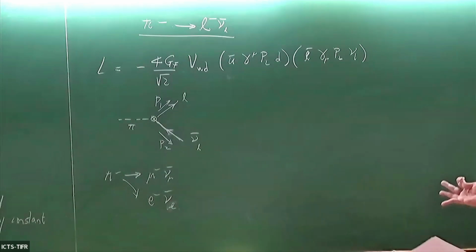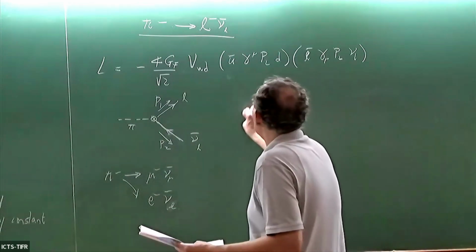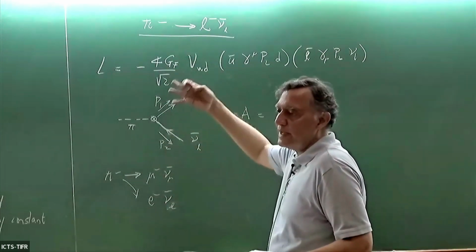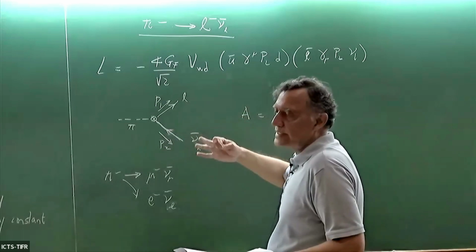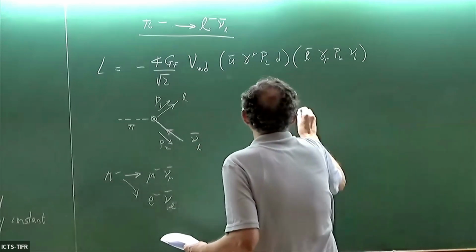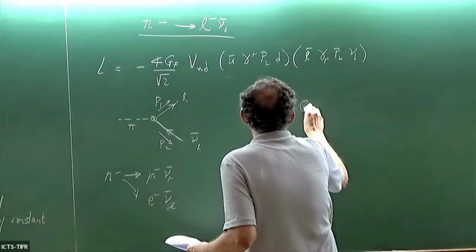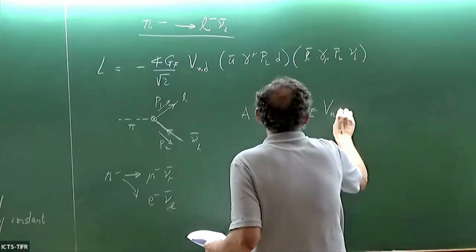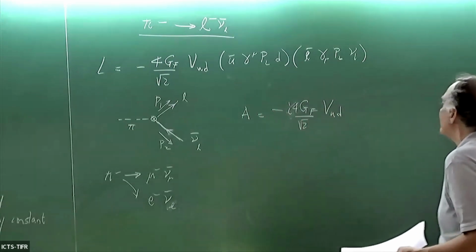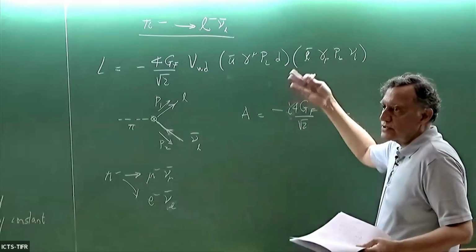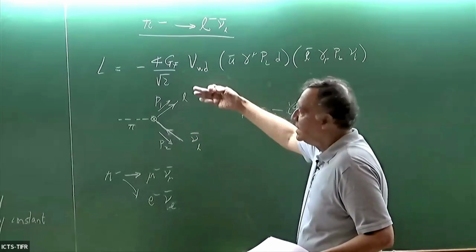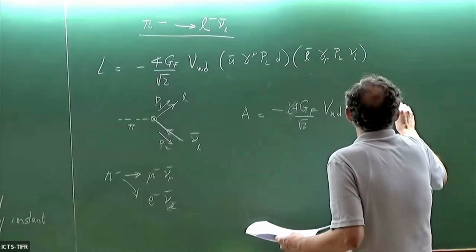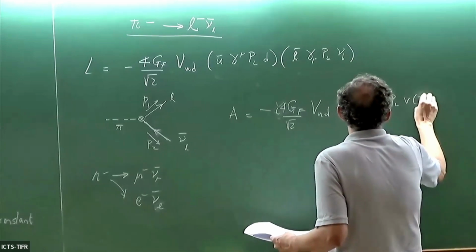Okay, so what's the matrix element for this? The amplitude is given by, if this is a term in the Lagrangian, you get a factor of i when you expand out the operator, just from the fact that it's e to the i action. So you get minus i 4 G Fermi over root 2 V_ud. The leptonic part is trivial. You just put the spinors on, because the Feynman rule is u bar of P1 gamma mu P left v of P2.